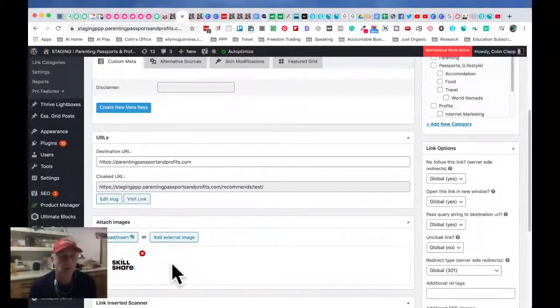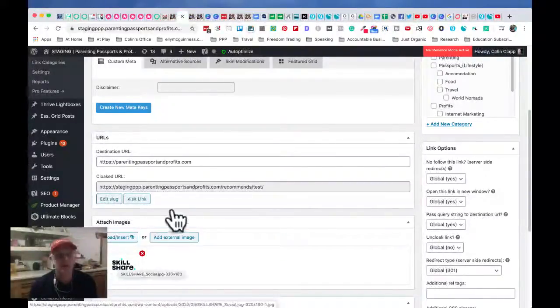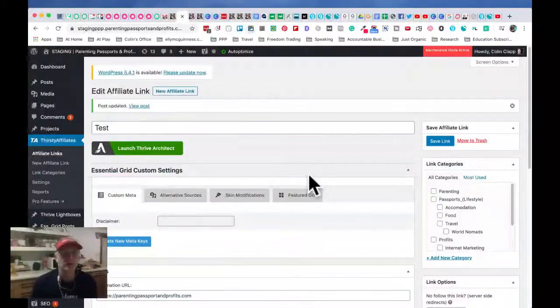And when you're actually on your pages, you simply call up the Thirsty Affiliates plugin and choose whichever affiliate you want. If it's got an image attached, you'll be able to click on the image and insert that in. It's not quite as easy in Gutenberg as it is with Classic Editor, but it is possible. So it's a really simple tool, and it's as simple as that.